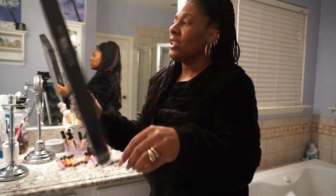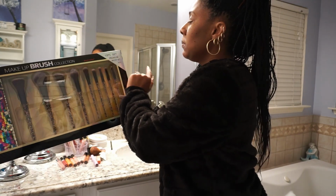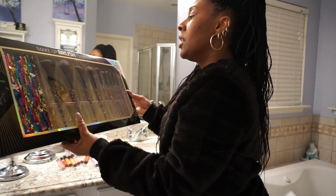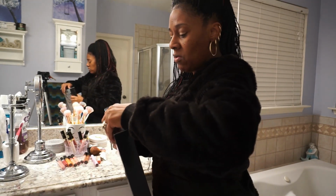So yeah, this is so cute. I'm going to go ahead and open it up. The box says it's a set of 10 piece premium brush set. I'm going to open it up because I'm ready to dispose of this box.